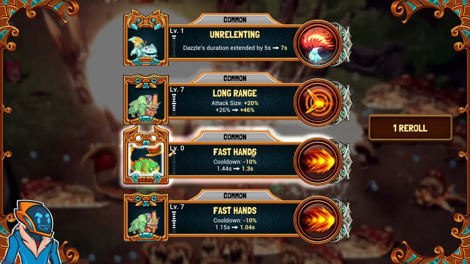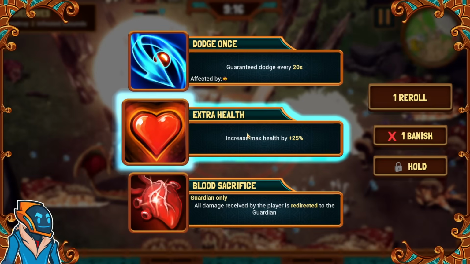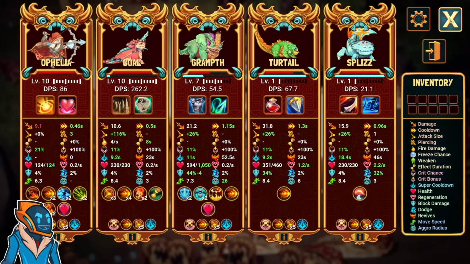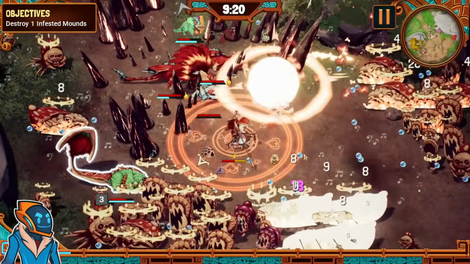Let's see, more attack speed. Let's just go for the cooldown on this guy to get... What can we even reroll? We almost have nothing. Chance to dodge 30%. I'll just put it on Spliz. I don't think it really makes a difference here, but we're right at the end.